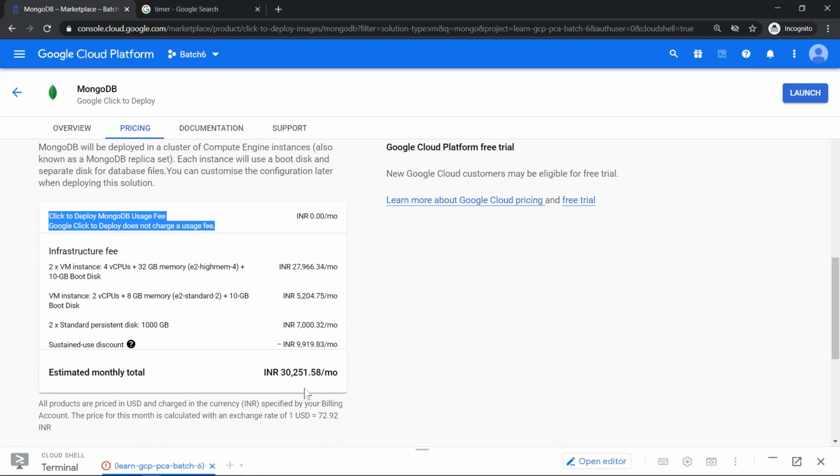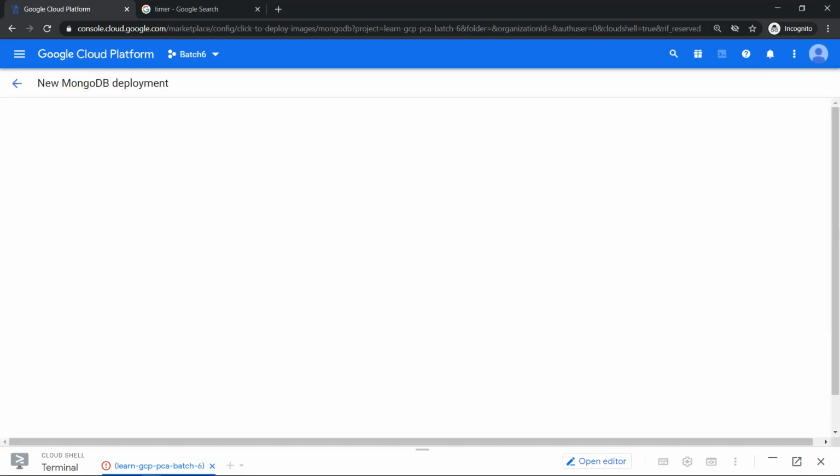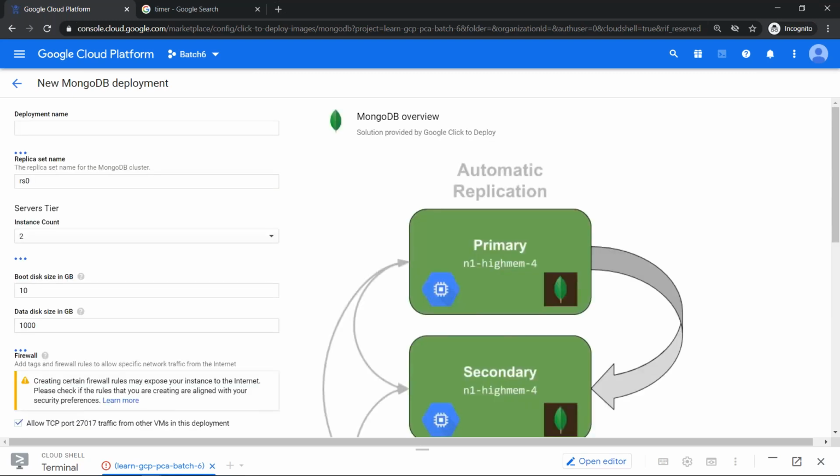Now when you are deploying it, you can definitely change this setting if you want. So if I click on launch, it goes to a screen similar to your virtual machine screen, where you can mention the machine type, all those things, and click on deploy. So this is where your marketplace comes in handy. If there is a specific software stack you want to deploy quickly, you can do this. The only thing is that the product should be available in the marketplace. That's it.